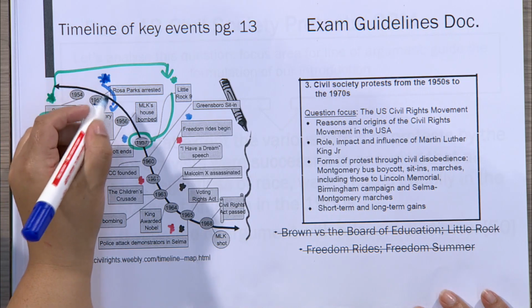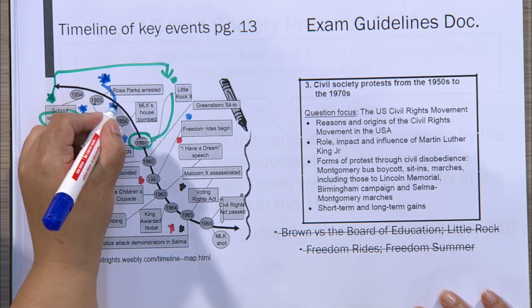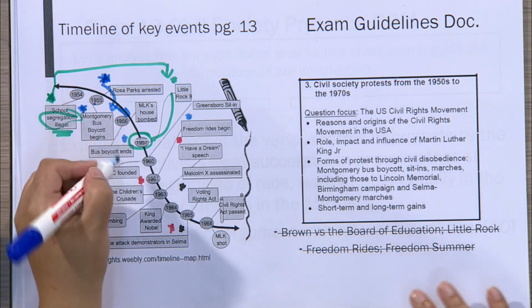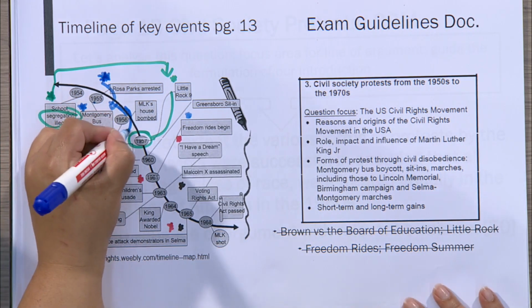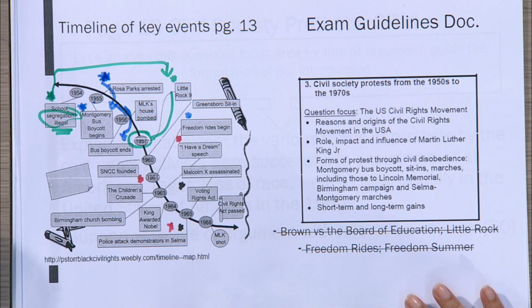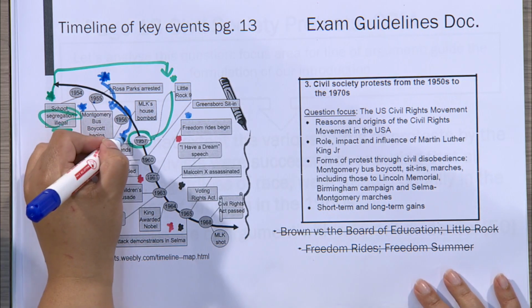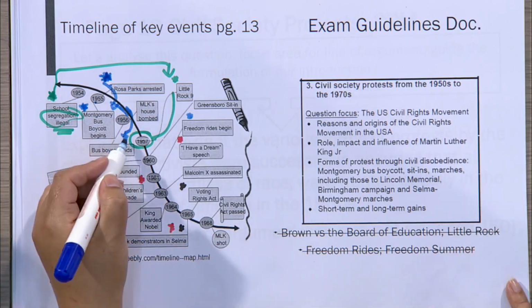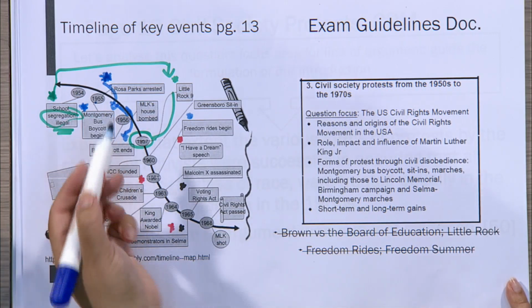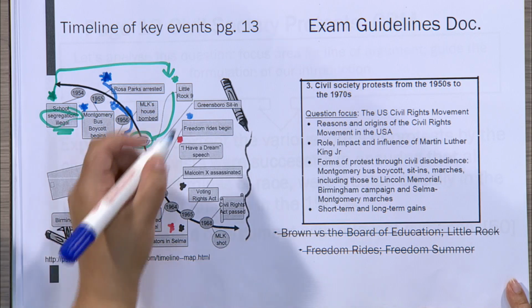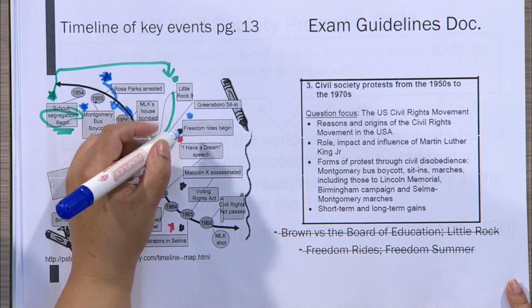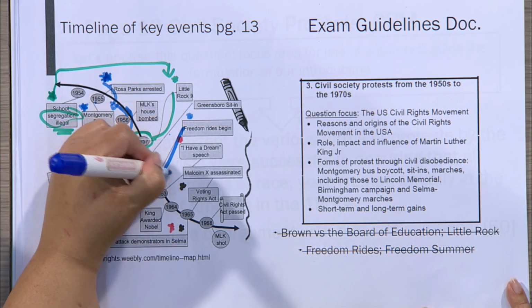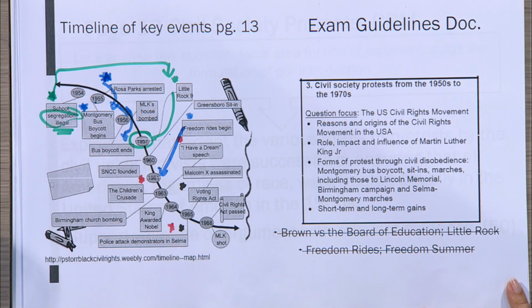You then have the bus boycotts that continue for almost a year. So by 1956, we find that the bus boycotts are going to end. But this is not actually the end of the idea of ending segregation on buses. Later on, this is going to have another effect. We can see we make our way through to the freedom rides. We follow our arrow. It takes us through to 1961.